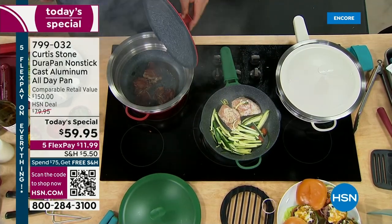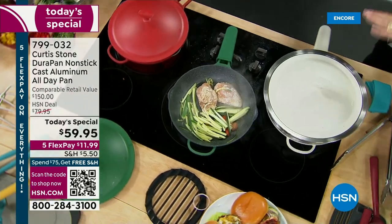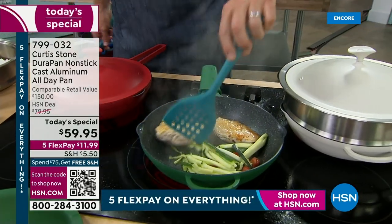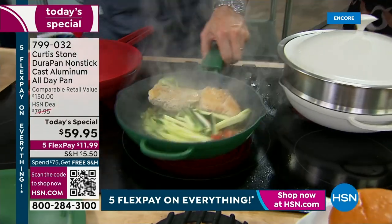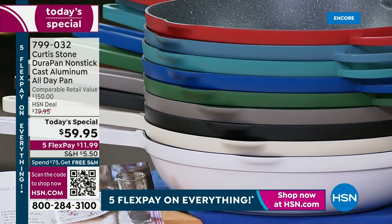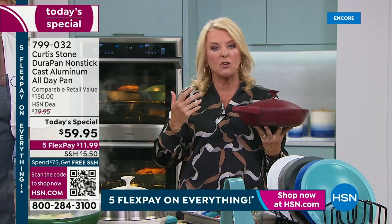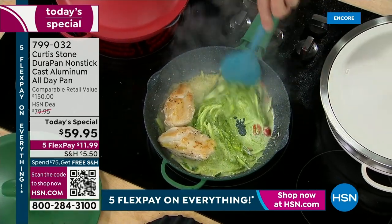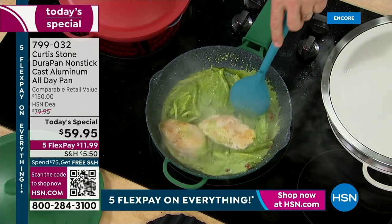I just want to highlight that green — by far the first to sell out. I hope you can appreciate how gorgeous this cream is; I promise you'll love it in person. I was going to get the hunter green and the black, but when I saw the cream in action I switched. Two of the most limited colors are in one shot right now — a lot of people later today will have no idea those two options were even available. If you'd like to get this for a little under $20, pick up our HSN card tonight and we'll give you $40 off that first purchase, so today's special would be under $20. We also have five flex pays — right now it's $11.99 to get this home. You have 30 days to try it, and if you don't love it, you can return it.